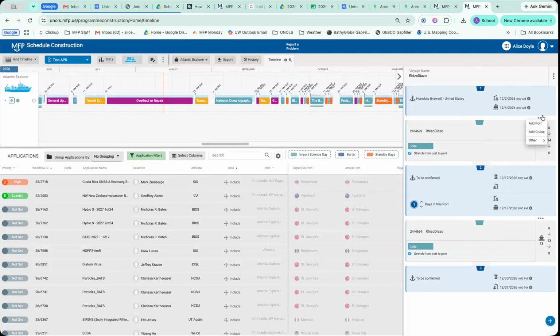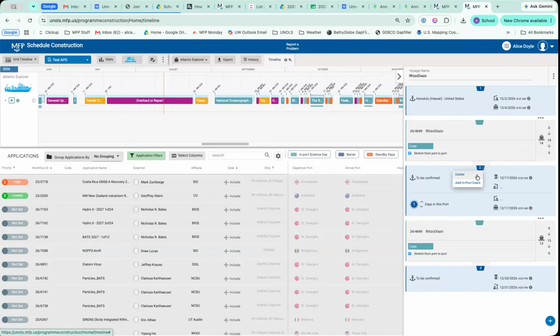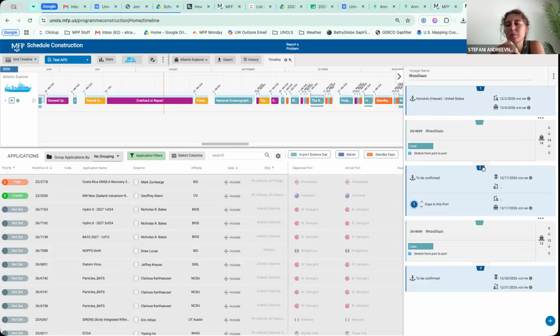And then if you're ever deleting an intermediate port call or a leg, there's a right way and a wrong way. Go for it. Well, go ahead, I think there's three dots there. Yep, and there. So is that the right way or the wrong way? I think that's the right way. The right way, yeah. And then there's another way. Maybe the sideways three dots also has a delete option. No, the wrong way would be to delete the green box. Three dots, green box. Right. So you delete the port call, not the leg.